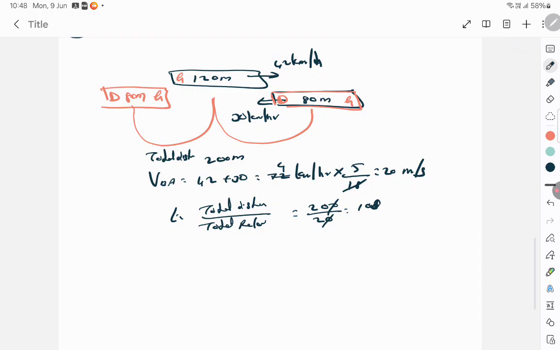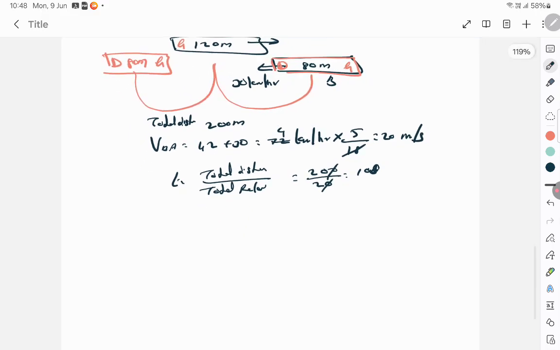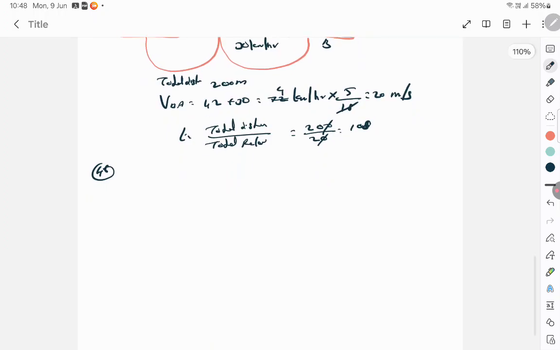That's when this train B, let's call this train A, train B, is able to completely cross train A. Okay, so let's go to the 46th example. This is the Titanic sum. Let's name it as a Titanic sum.